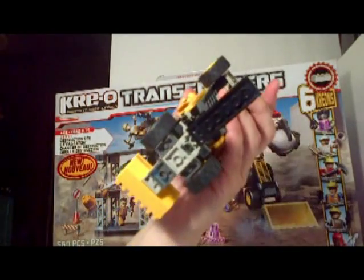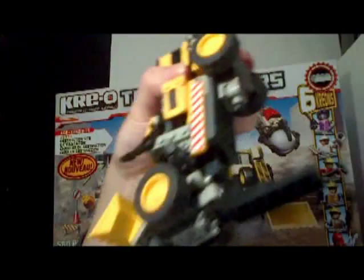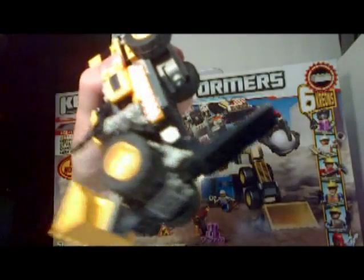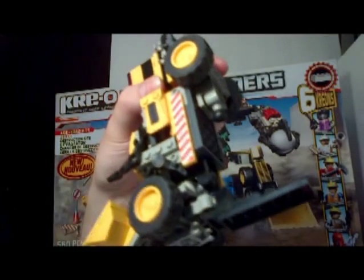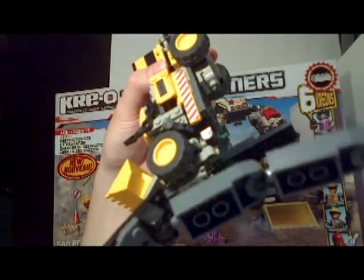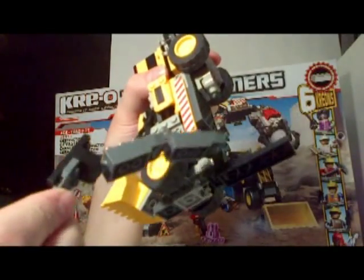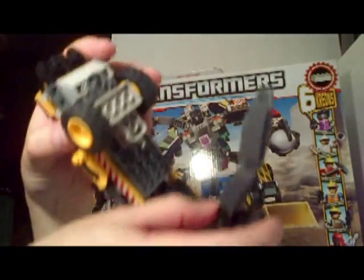Second thing I do is, if you'll notice, there's only one ball joint right here. If I can get the angle on this, see, there's one ball joint right here, and it won't hold the weight of the figure. So what I do is I add this piece right here. It's just like a second ball joint to support this one, and it attaches on.